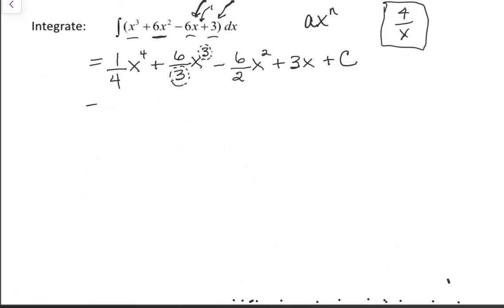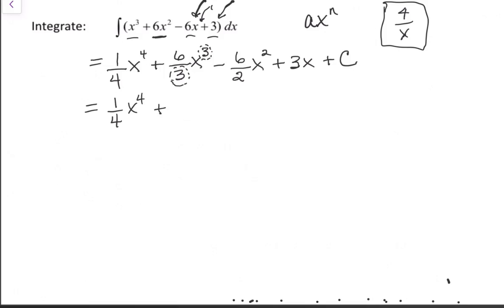So now what I want to do is just kind of clean this answer up. So any coefficients that can be simplified, I want to simplify them. If I had any negative exponents, I'd want to make them positive. So just kind of clean up the look of the result. So I'm going to have this first term, which is fine, 1/4 x to the 4th. You can put x to the 4th over 4 if you wanted to. I prefer the coefficient to be out front in front of the variable.